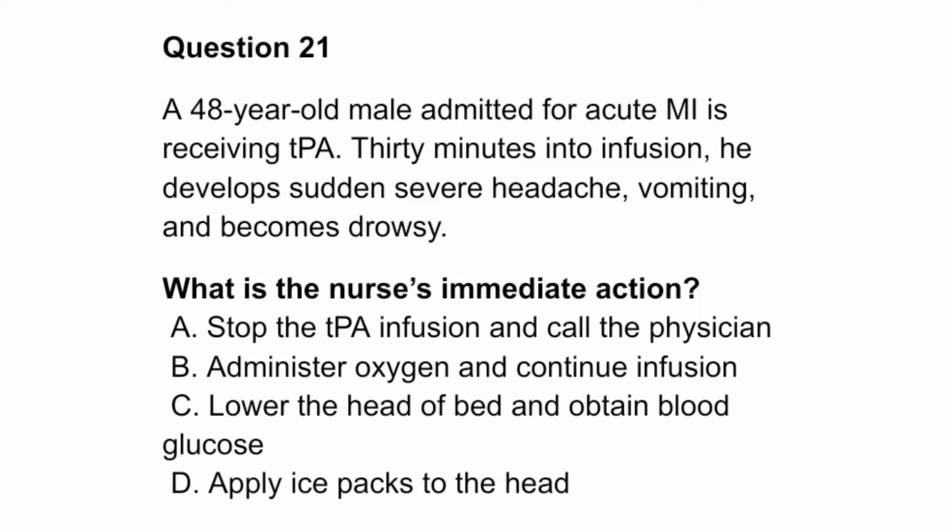Question 21. A 48-year-old male admitted for acute MI is receiving TPA. 30 minutes into infusion, he develops sudden severe headache, vomiting, and becomes drowsy. What is the nurse's immediate action? A. Stop the TPA infusion and call the physician. B. Administer oxygen and continue infusion. C. Lower the head of bed and obtain blood glucose. D. Apply ice packs to the head.